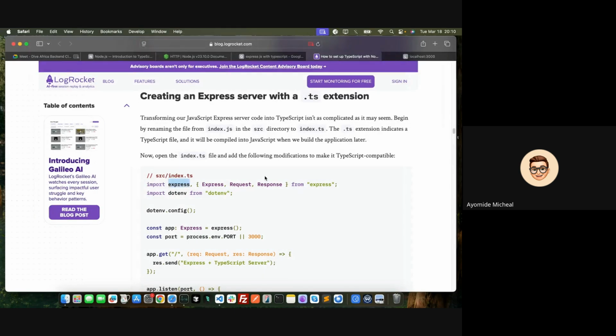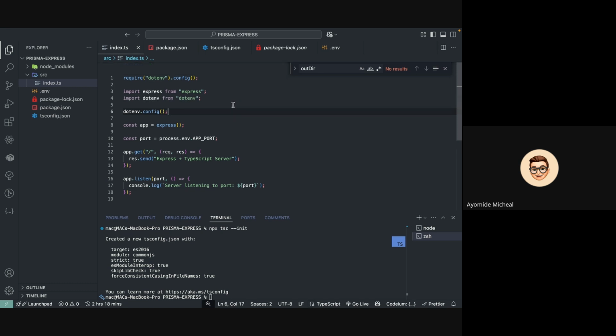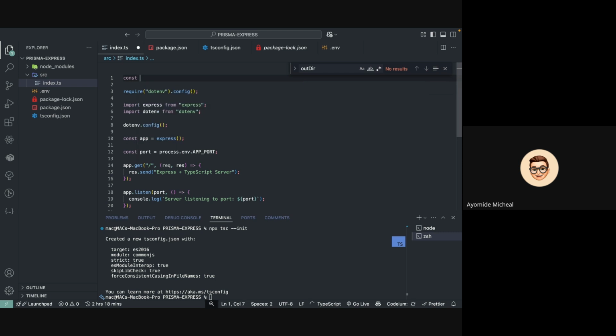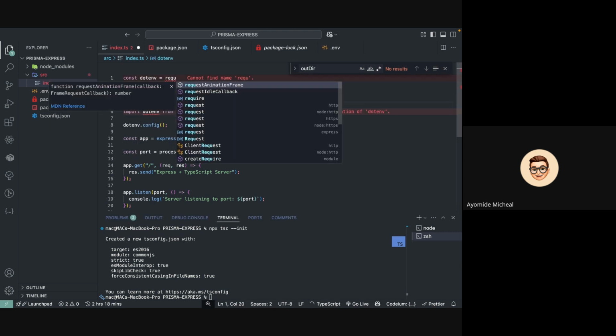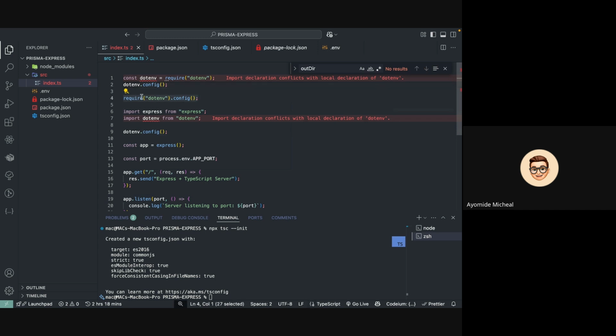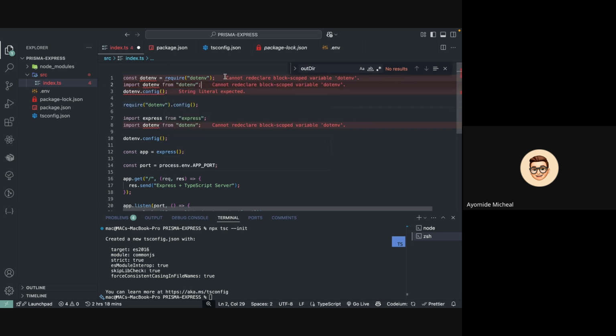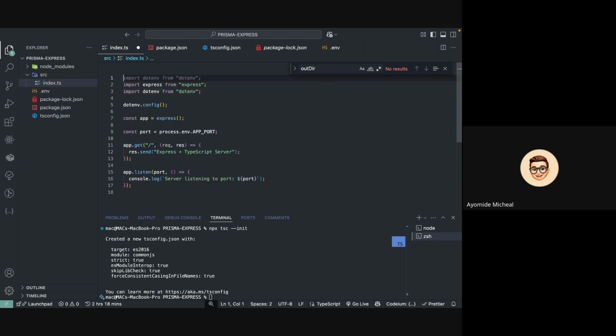And then we want to say dotenv.config. This one line is the same thing as these two: require dotenv and then calling dotenv.config. So what I just did here was to change this require to an import statement by saying import dotenv from dotenv. So I'm removing this. dotenv still remains the same, just like we have here. So I'm removing all these as well. Everything still remains the same.